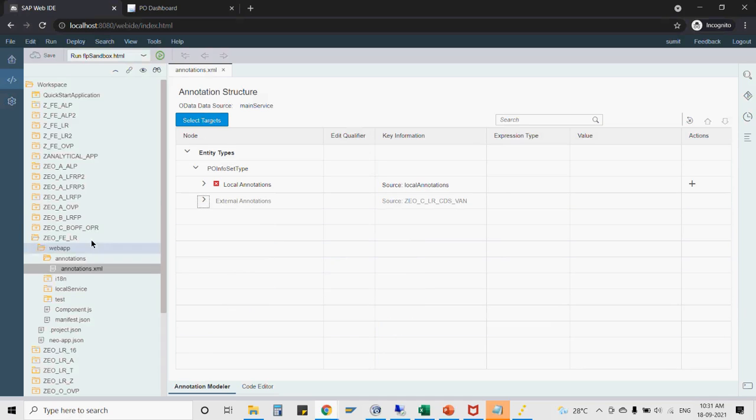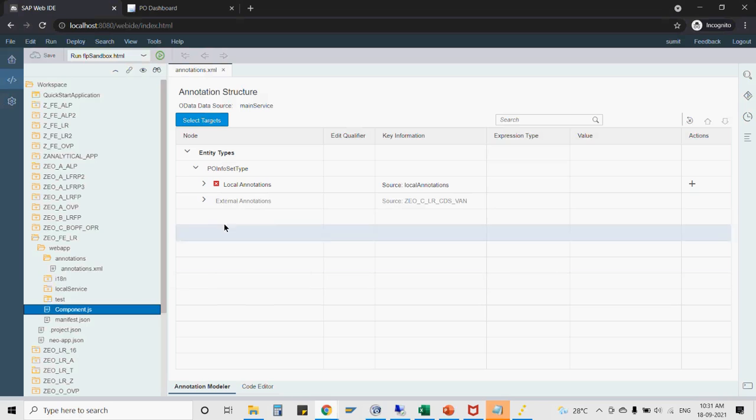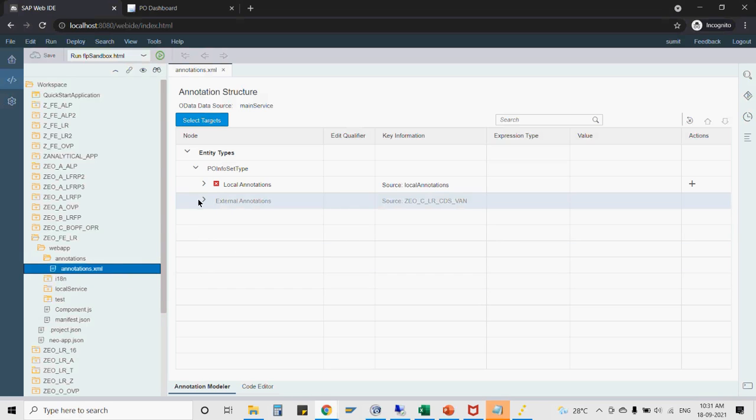So if I talk about the Fiori element project, it has multiple sections. Like in a custom UI5 where you have the view and the controller, here in a standard Fiori element application, the view and controller is not a common thing. It won't appear by default. What you would be having instead is an annotation file that would be controlling everything.